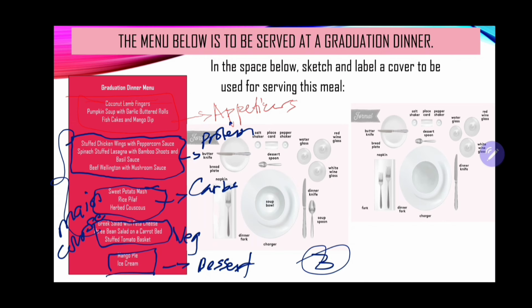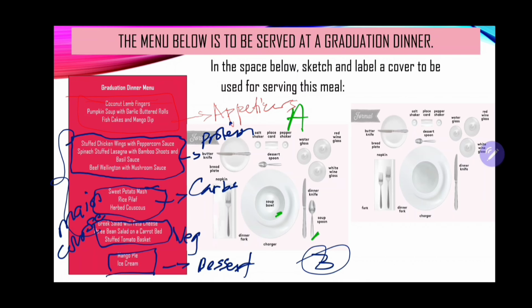Good. Now, what we're going to do next, based on what is listed here, I would suggest that you choose an appetizer from the list. You choose the main course and also the dessert. So I would pick out the menu, put it to the side to show them what it is that I'm actually serving, right? Now, as it relates to the pumpkin soup, garlic buttered rolls, if I'm going to choose that for an appetizer, I will definitely need a soup bowl, as you can see here in figure A, right? In figure A, you need a soup bowl, and if you're having soup, you also need a soup spoon.